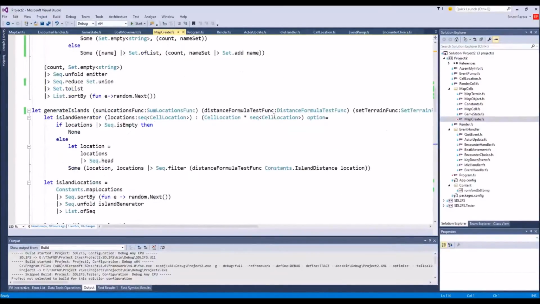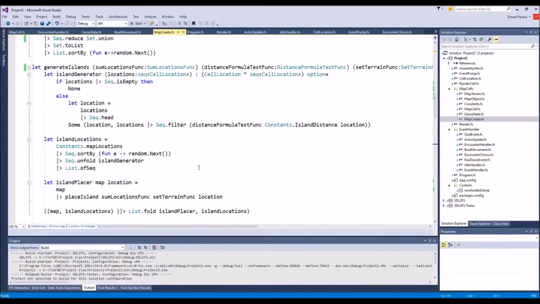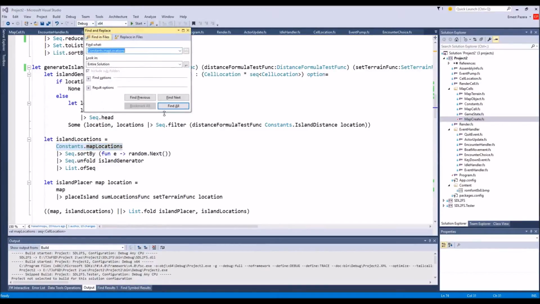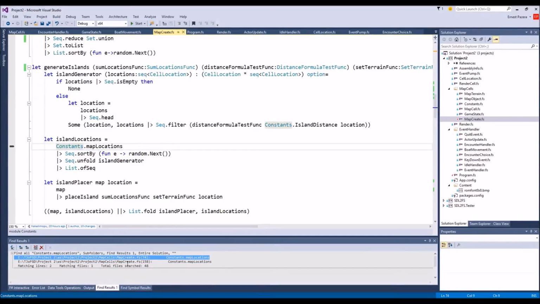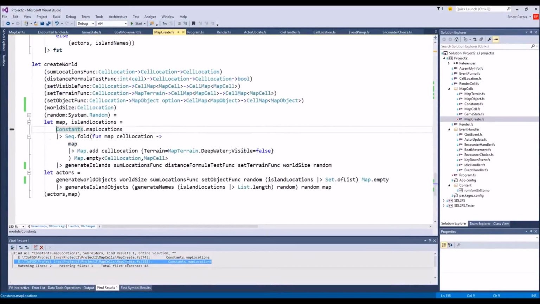So I've got world size and I've got island locations. I don't want to do that. I especially don't want, okay, so that's a sequence. What places is constants.map locations used? Two places, both in map create. One there, one there.